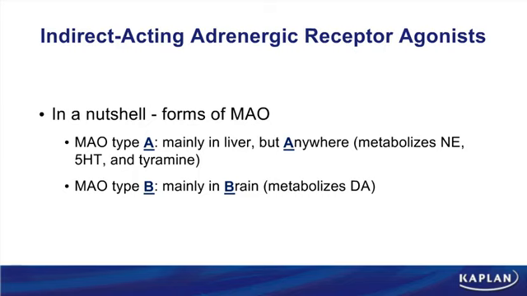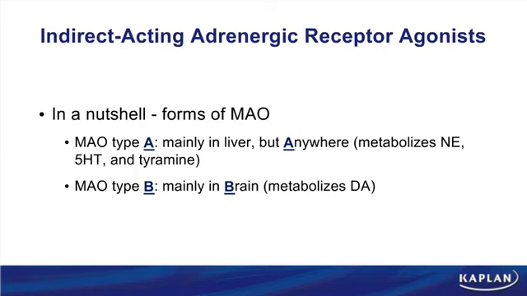Now let's think about this for a moment. There's a drug that we will cover in a later lecture called selegiline. Selegiline is specific for inhibiting MAO-B. So if it inhibits type B, it's going to increase the amount of dopamine. Can't you automatically think about what that drug would be useful for? Who needs more dopamine? Patients with Parkinson's. That's what selegiline is used for, but it's specific for type B.